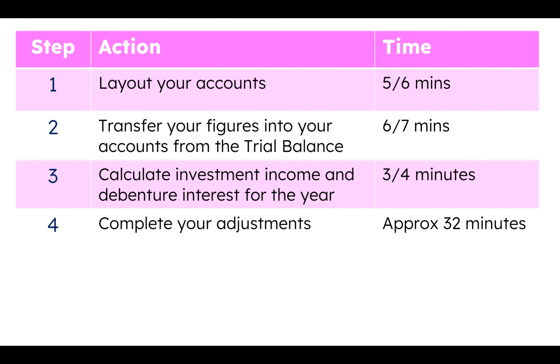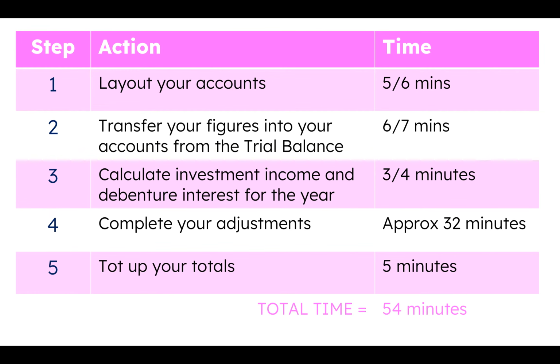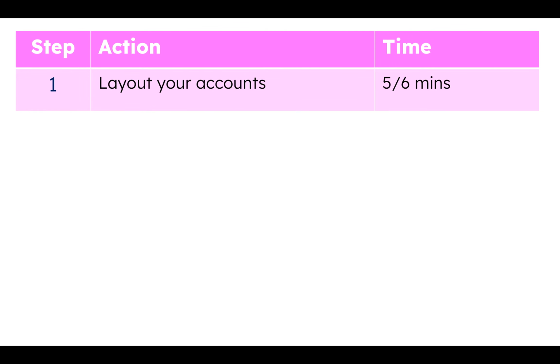Next, then, you've got to complete your adjustments. So I'd say you've got approximately 32 minutes to do this. But if you practice everything that I'm giving you, I think you probably can do it in shorter time than that, okay? Lastly, then, you tot up your total. So there's 5 minutes there. And I'll show you the important things that you'll need to do there.